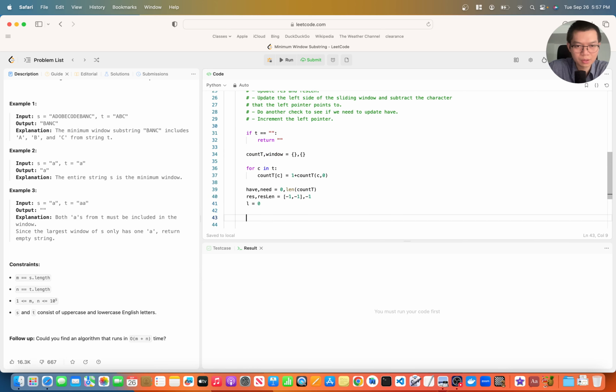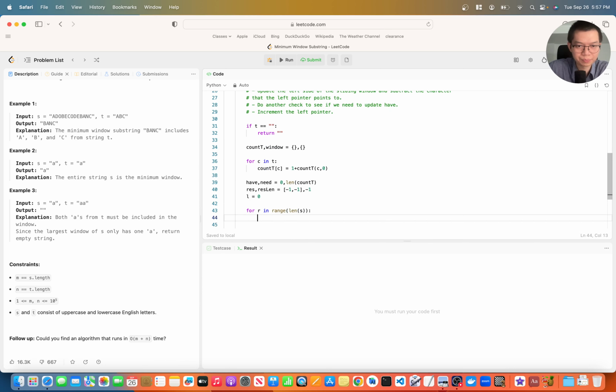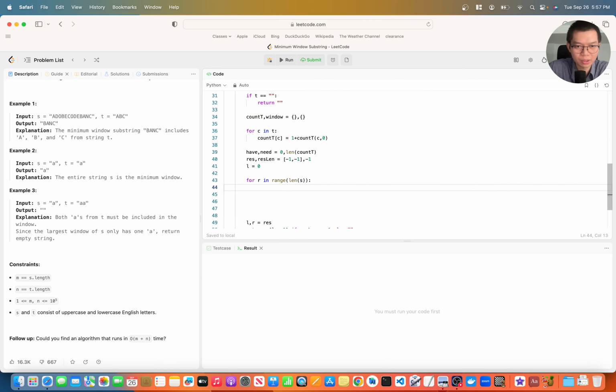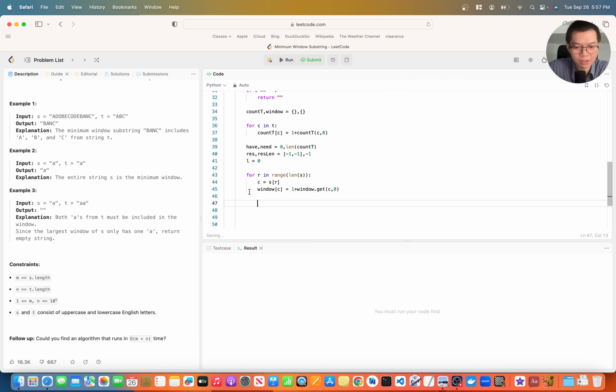Okay. For r in range len s, add new variables to the window. Right. C equals s of r. Window c equals 1 plus window dot get c, 0. And so we have to do this check, right?